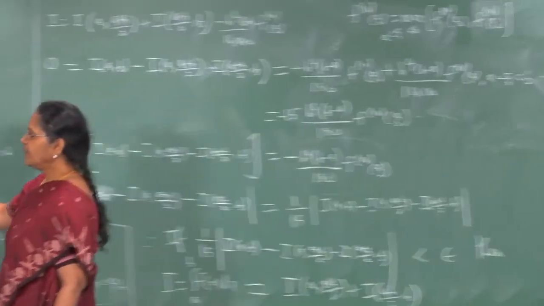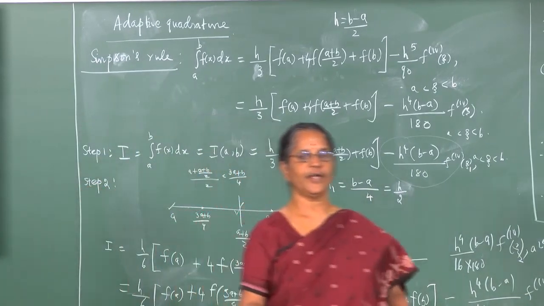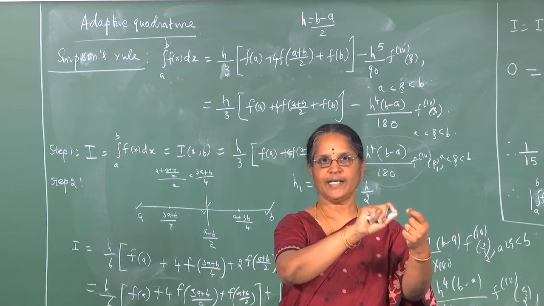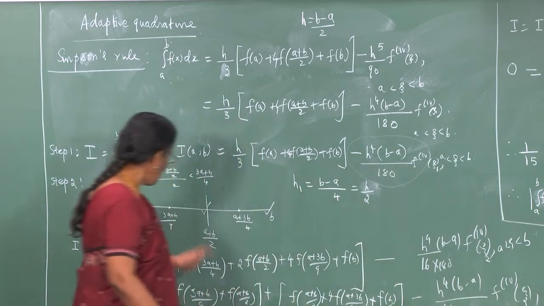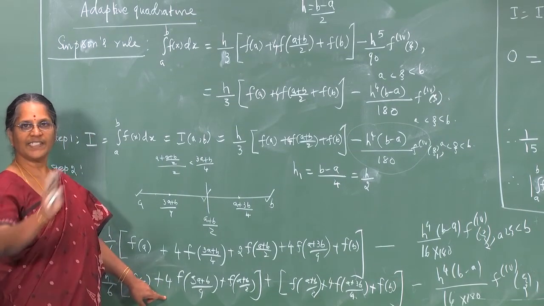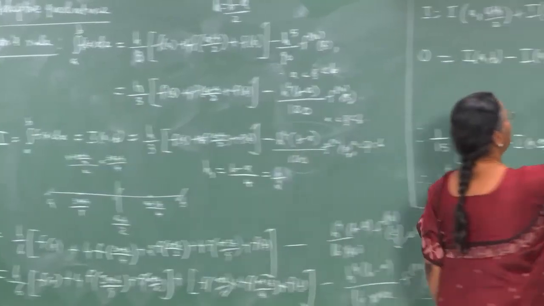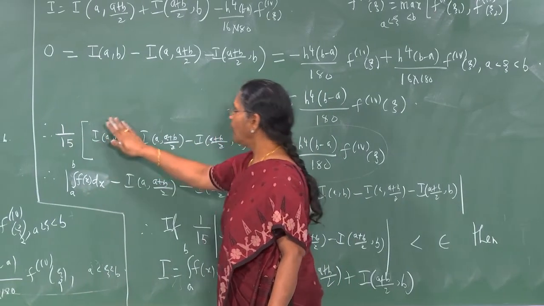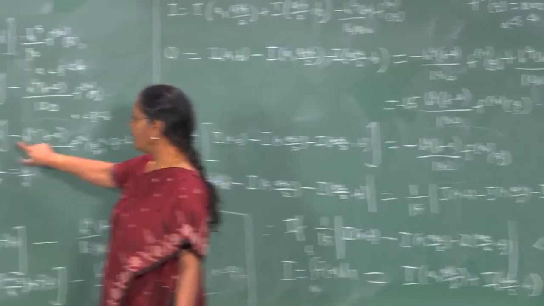So, all this should be done in step 2. So, I repeat step 2 again. Step 2 is equivalent to doing the following: divide the interval a b in such a way that it is split into 4 equal subintervals, and composite Simpson's rule is applied in that interval. The result tells you that it is equivalent to applying Simpson's rule in each of these half intervals a to a plus b by 2 and a plus b by 2 to b. And when you write down the expression for the error and compute what is the difference between I of a b and this, then 1 by 15 of this gives you an error which is exactly the expression that you have over here.